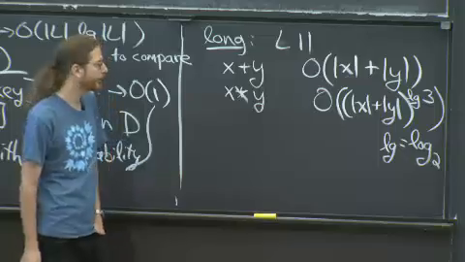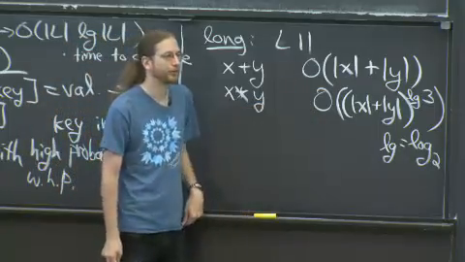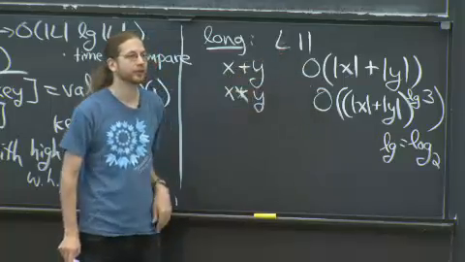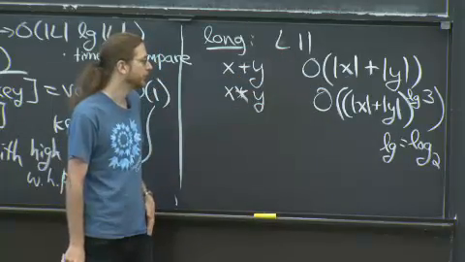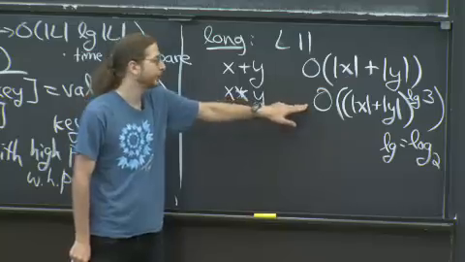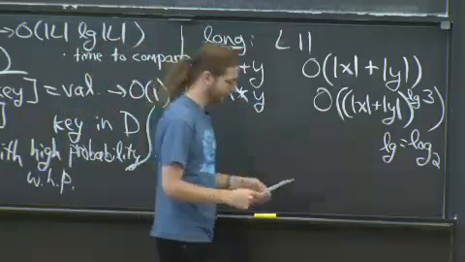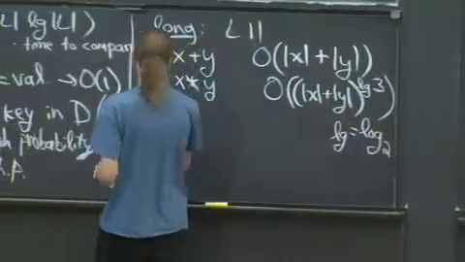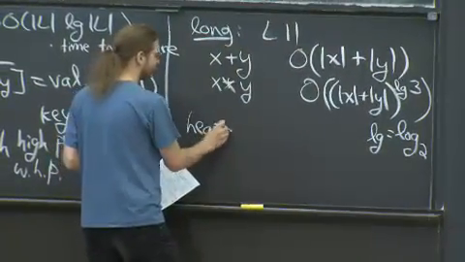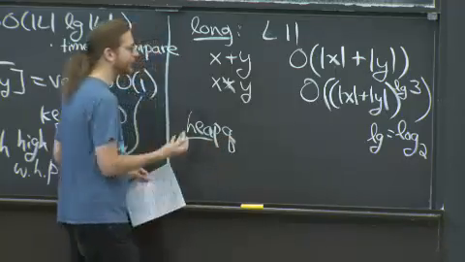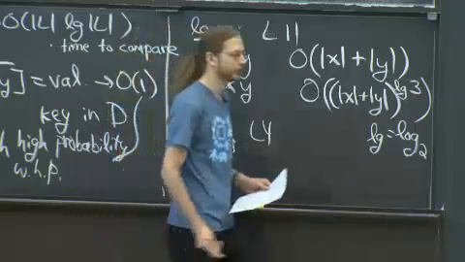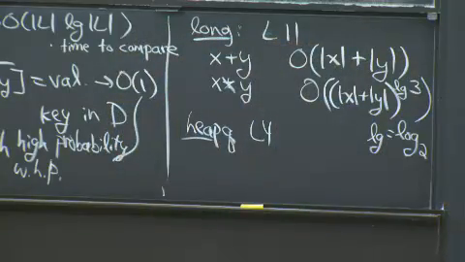And the Python developers found that was faster than grade school multiplication. And so that's what they implemented. And that is something we will cover in lecture 11, how to do that. It's pretty cool. There are faster algorithms, but this is one that works quite practically. One more. Heap queue. This is in the Python standard library and implements something called a heap, which will be in lecture 4. So coming soon to a classroom near you.